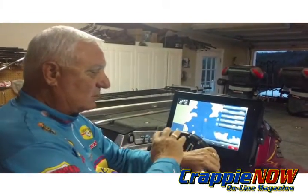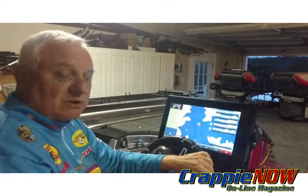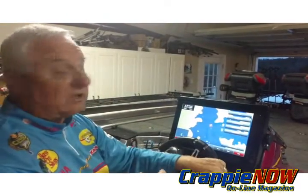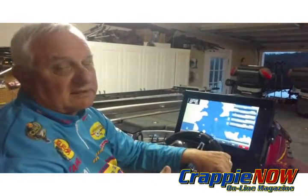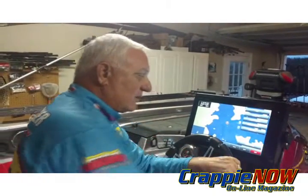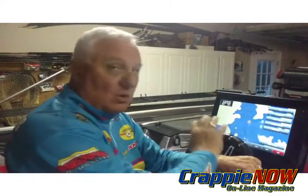What we're doing on mapping in today's world is making sure that the GPS unit right here at our driver console is extremely close to us. We used to have to mount the actual GPS transponder right near us, wherever we were at, to make sure we weren't 20 feet away from where we did the mark — we could be off that much if we did it that way. So in today's world, everything is coming with the units where they're already GPS-loaded, or the transducers you're using are right where you're at. In this case, in this boat, we have the transducer for running and mapping while I'm using the console predominantly inside the boat right behind me, so I know exactly how far off from this unit I am every time I mark a waypoint.